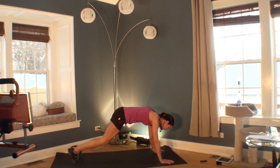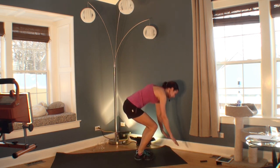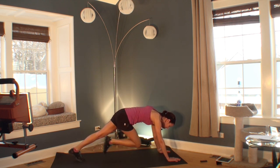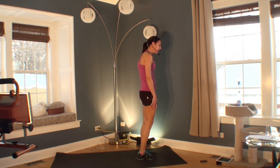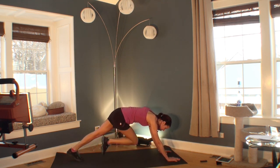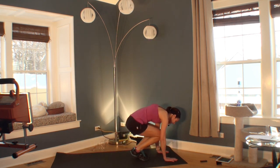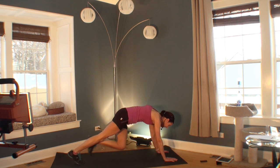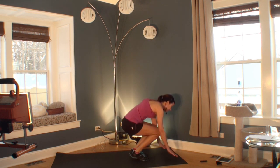Now, more advanced, we're going to do 4 mountain climbers. Then you're going to walk in and stand up. Down, walk out, 4, 3, 2, 1, walk in, stand up. Now, you can see if you're advanced where you can go with this. You can jump and stand up. So down, jump back. 1, 2, 3, 4, in. So it adds a burpee.